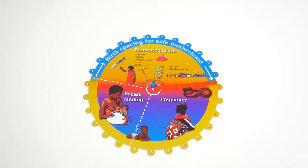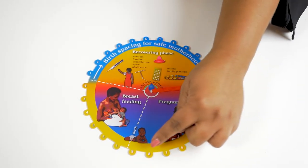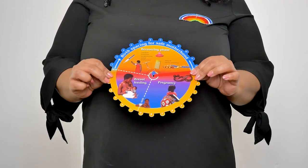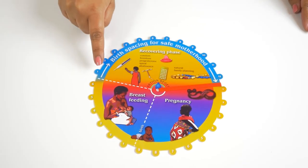The mother's health clock shows how a mother can be protected from a too early pregnancy after the previous birth. This is called birth spacing. The clock shows three phases: conception and pregnancy, normally nine months; full breastfeeding, recommended for at least six months for the health of the baby — but against some myths, breastfeeding is not a contraceptive method; and the recovery phase, which should not be less than 12 months. During this period, parents are advised to avoid a new pregnancy and choose one contraceptive method.